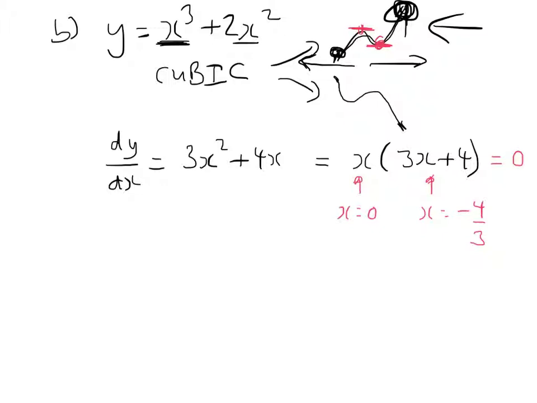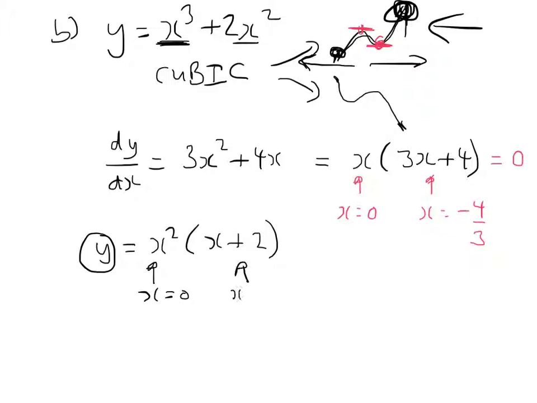So the last thing we need to be able to do our sketch is just to work out where it is going to cut the x and y axes. We've already established that when x is equal to 0, the y-coordinate will be equal to 0, so we know where it cuts the y-axis. And just by factorising back to our original form of the equation, we can work out when the y-coordinate is going to be equal to 0, in other words, when it will cut the x-axis. Well, clearly that will be when x is equal to 0, or when x is equal to minus 2.